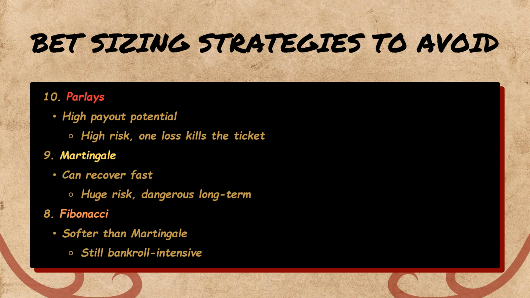Well, the advantages to using this style is that you can erase those losses a little bit more quickly than other styles. But the disadvantage is that you can blow through your bankroll much faster than you think. One bad streak and you are toast. So it's emotionally brutal and statistically reckless to use this strategy. When should you use it though? I would say never. Seriously, just don't. You're not a casino whale, you're a strategic bettor. Stay away from the Martingale system.